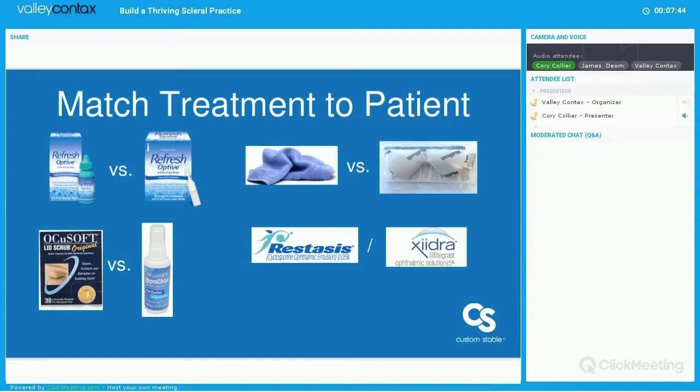I am an advocate of warm compresses for those patients with evaporative disease and meibomian gland dysfunction, and I always advocate for some type of actual eye mask, not a warm compress with a washcloth. It just doesn't hold its heat well enough to actually make a difference and heat the meibomian glands to a level where they can at all begin expression. And then don't be shy about using pharmaceuticals, whether they're Restasis, Viagra, anti-inflammatory medications, steroids, anything to get the patient to a level playing ground before you get the lens started.